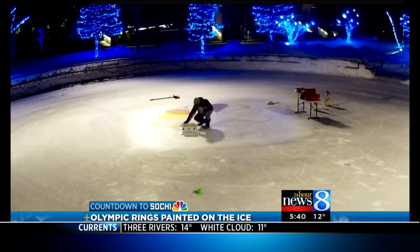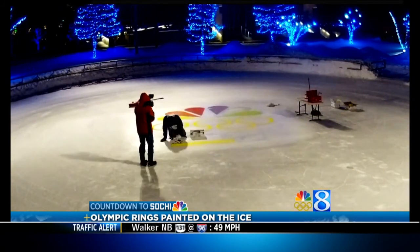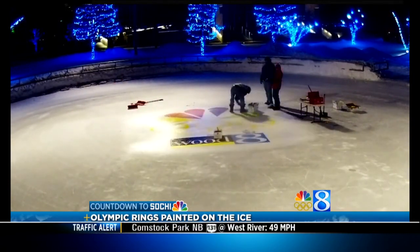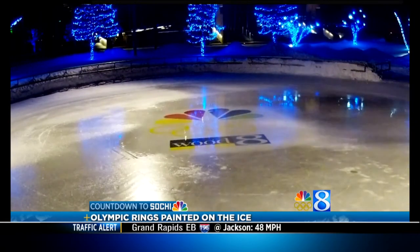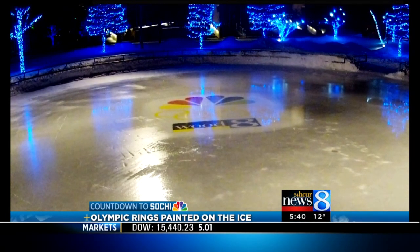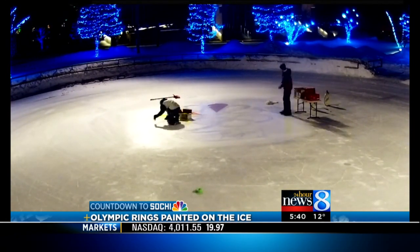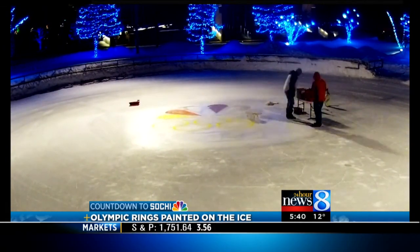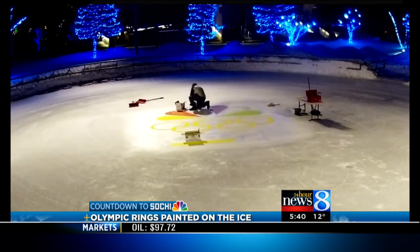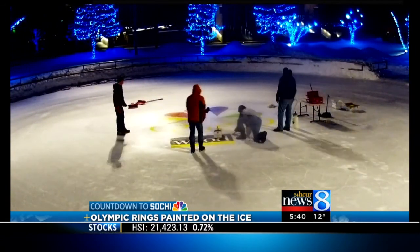The first thing they had to do was shave the ice down about three-quarters of an inch using the Zamboni. Then they brought in white paint to lay a base — they painted white, put a layer of water back over that, and let that set. Then they chalked out an outline of the logo. After that came the real hard work: they had to hand paint the different colors in there, then lay water over that, let it freeze, and lay more water. They couldn't just dump a bunch of water — they had to mist it and slowly layer by layer build it back up so the ice was nice and smooth.